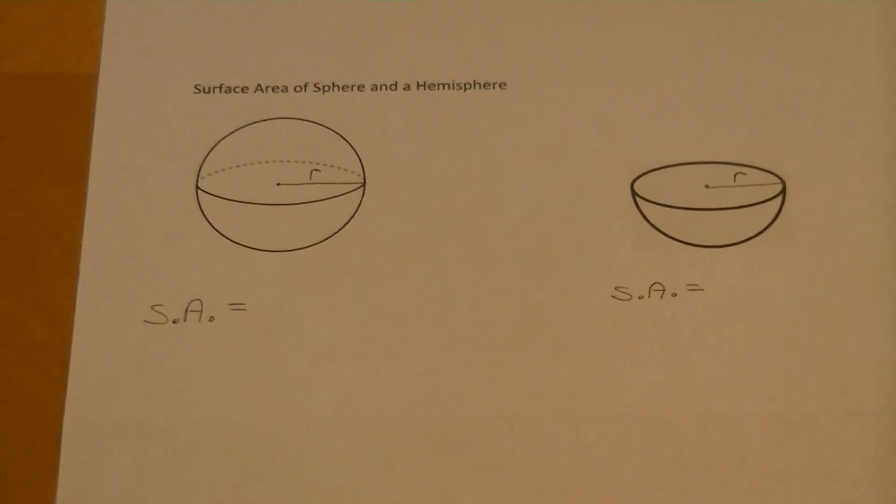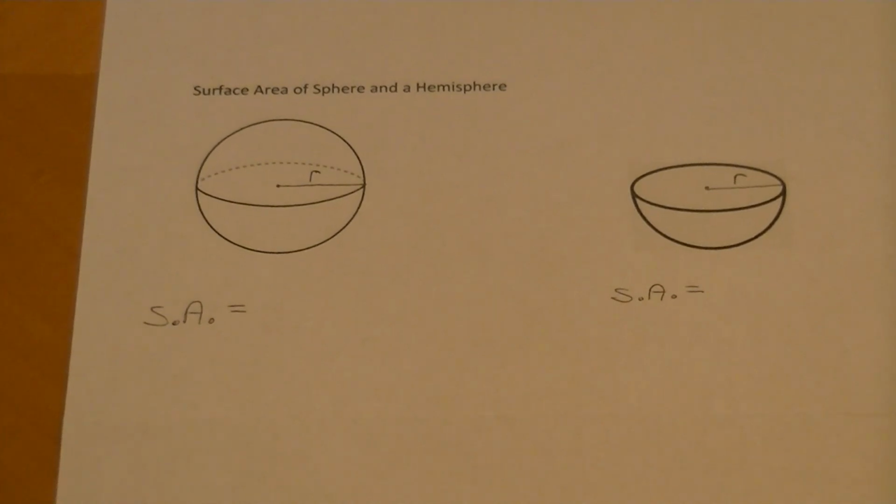We finished the chapter with surface areas of spheres. When we did volumes of spheres, I linked a video in the description below my video on volume to Dr. Tanton's beautiful derivation for the volume of spheres. And you can use the volume of a sphere formula to get the surface area of a sphere. I'm going to link again Dr. Tanton's description of how you can do that below this video.